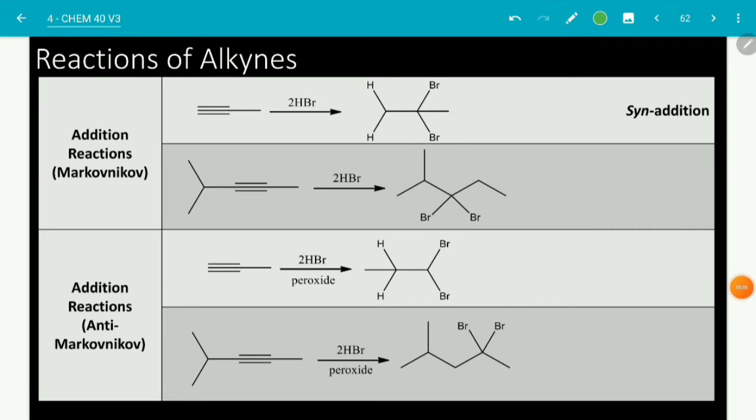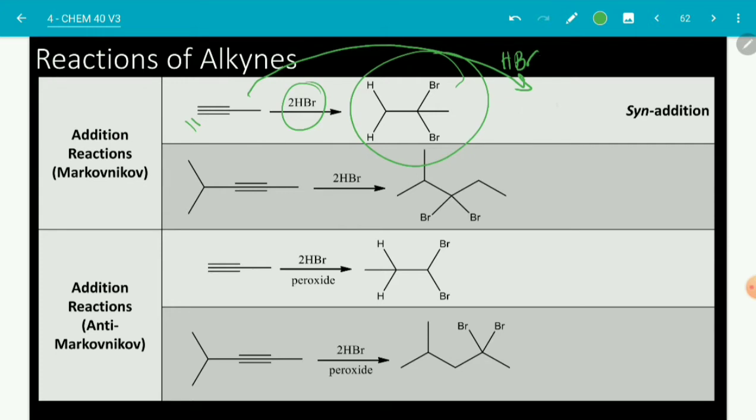So now let's proceed to reactions of alkynes. So unahin na natin yung addition reaction. Kasi alkynes react like alkenes. Okay? Ang pinagkaiba lang nila, alkynes have 2 pi bonds. So ibig sabihin, per mole ng alkyne, kailangan natin ng 2 moles ng addition reagents para magkaroon tayo ng ganitong product or mawala lahat ng pi bonds mo, ma-convert lahat sa sigma bonds. Okay? So since ganyan yung product, ano yung naging mechanism?